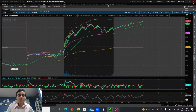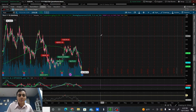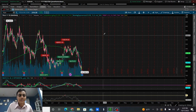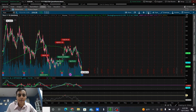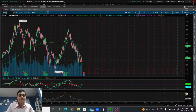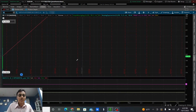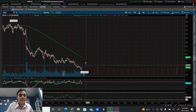So for any of you who are looking to potentially buy into long-term investments, I'm not saying now is the best time to buy in, but now, as you guys know, deals haven't been this low in a year. So the deal that Tesla's at right now is the lowest it's been in a year. Not just Tesla, big companies like Apple. Apple is almost at its low on the year. Facebook, well, it's Meta now. Meta is at the lowest it's been in a year right now.